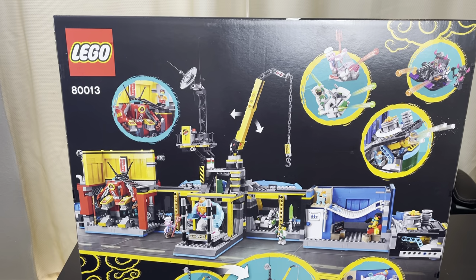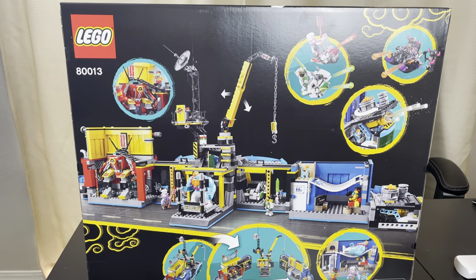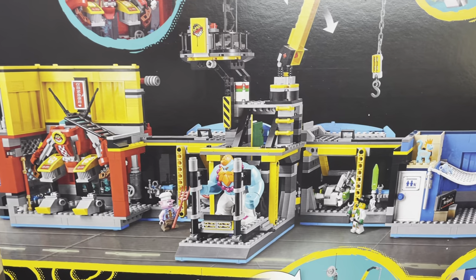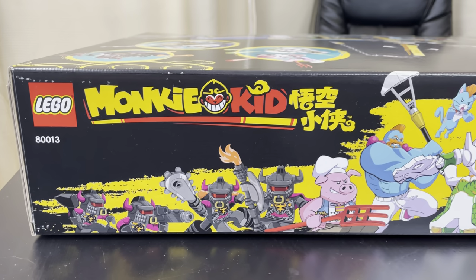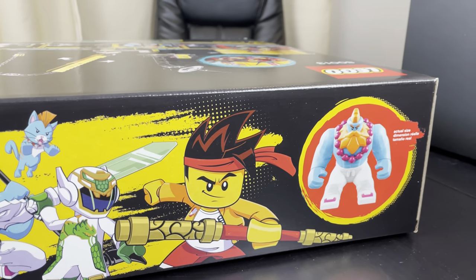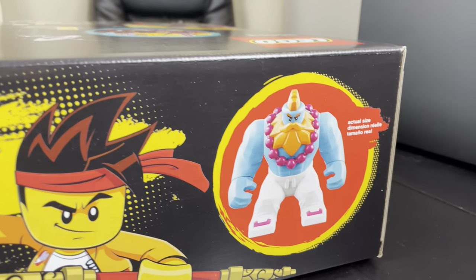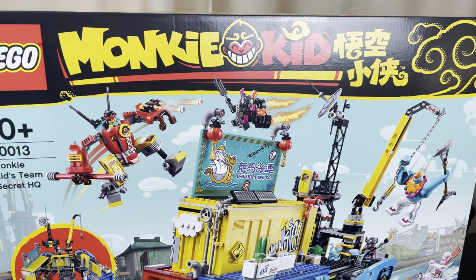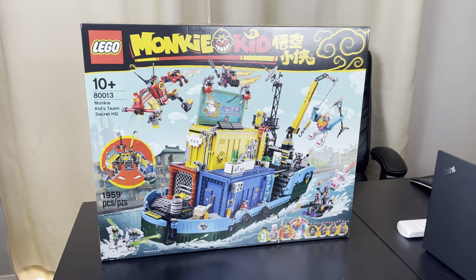There's a good shot of the back of the box there. So you can see the ship opens up and there's all kinds of stuff in there. A shot of the top of the box where you can see some of the animation style. And it does come with a big fig, this guy right here. All right, enough of the box, as cool as it is. Let's get into building.